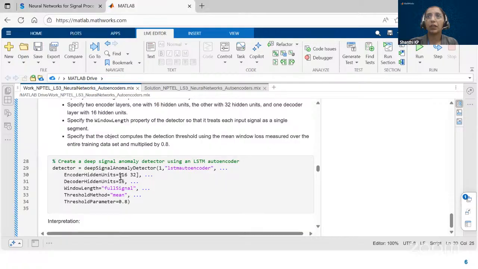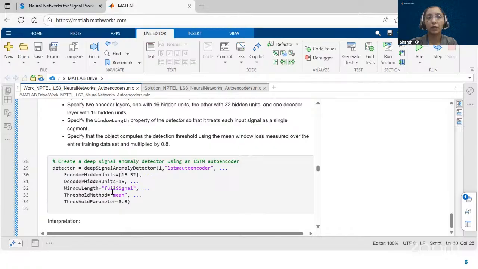Here we have defined two encoder layers, one with 16 hidden units and the other one with 32 hidden units. And the next one is decoder hidden units. We have defined it as 16. And we have specified the window length property as full signal. This indicates that the detector which we are defining treats each input signal as a single segment.